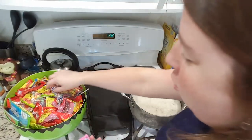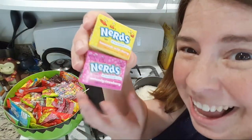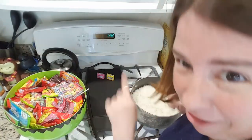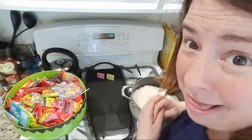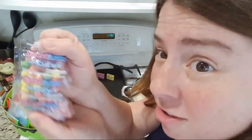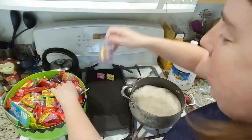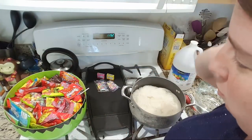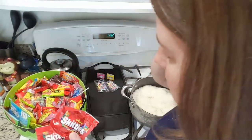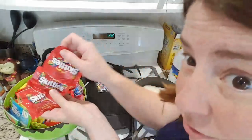So some things I know I want to use. I've got some Nerds. My sister-in-law lives in the UK, and she brought Nerds back for Halloween, and apparently the kids were very, very excited. I love Sweet Tarts. I've never tried these mini chewy things. They kind of frighten me, but they have bright colors, so they should be cool with the yarn. And then, of course, someone had requested Skittles at some point. All right, so we've got some Skittles.